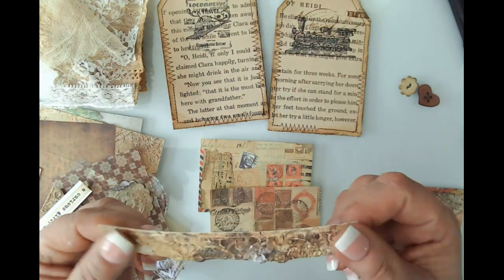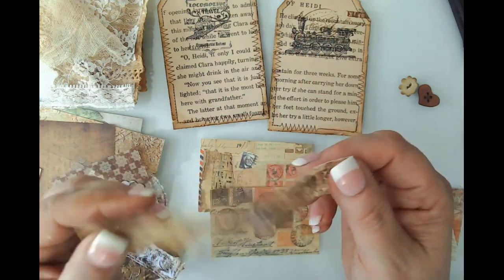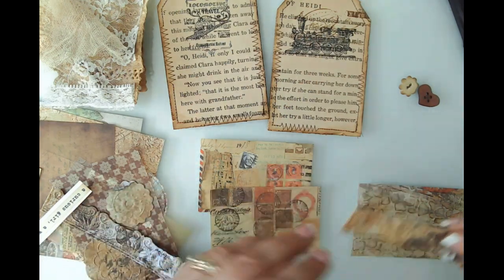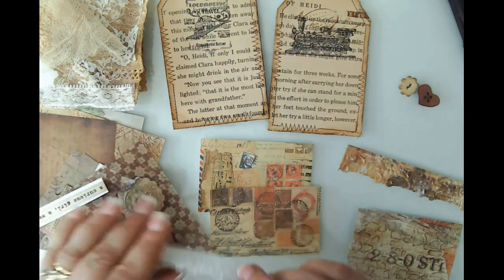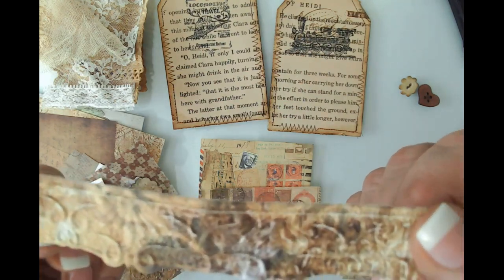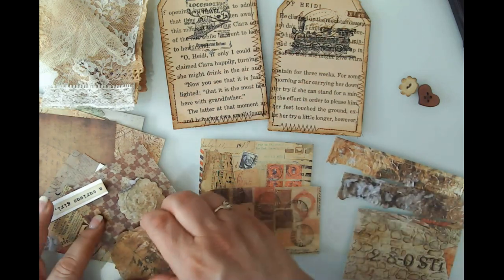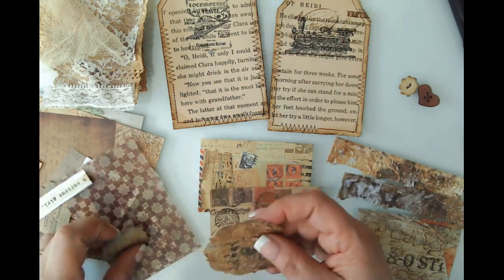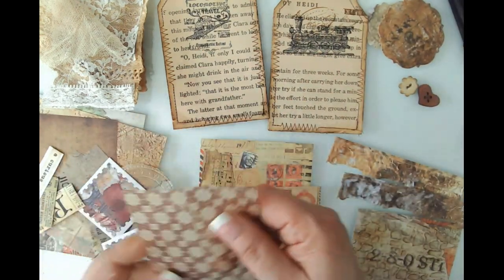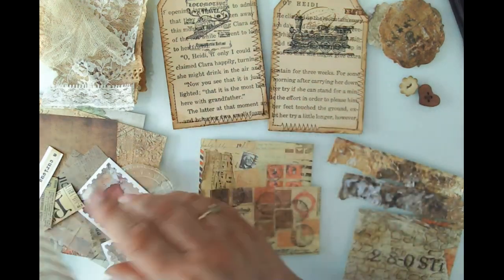I have another 3D embossing folder that I thought we'd make a tab with this one or something going off the side. I'm not exactly sure, but I've got a couple of those. These are cut from some of my own mixed media paper that I've done that was like a bad print. And I've also got these that could be a topper. So I haven't quite decided what I want to do. I've got a little bit of vellum piece from the subscription box as well.